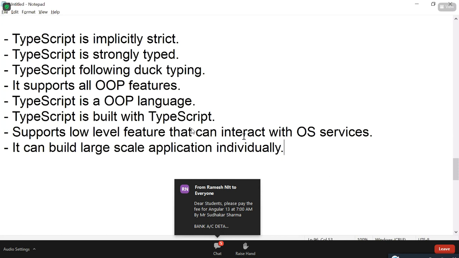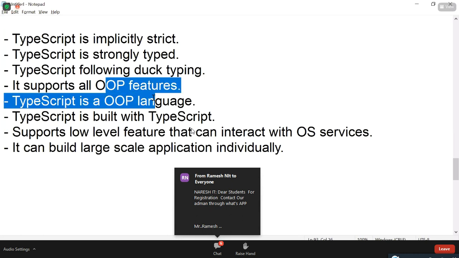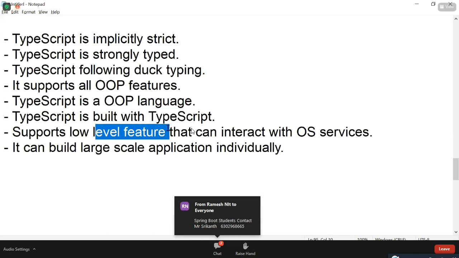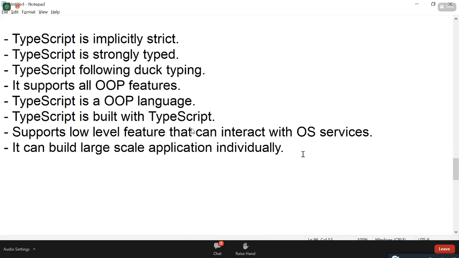This is the basic point. So it is strictly typed, it is strongly typed, it supports duck typing, it supports all features of OOPs. It is built with TypeScript, it supports low level features that can interact with operating services, and it has all the features to build a large scale application individually. So that is the concept of TypeScript.